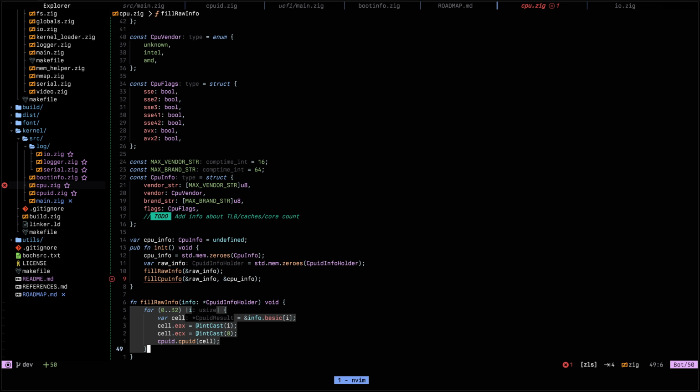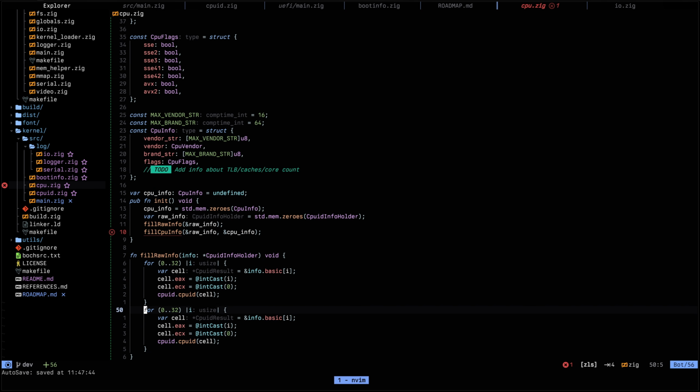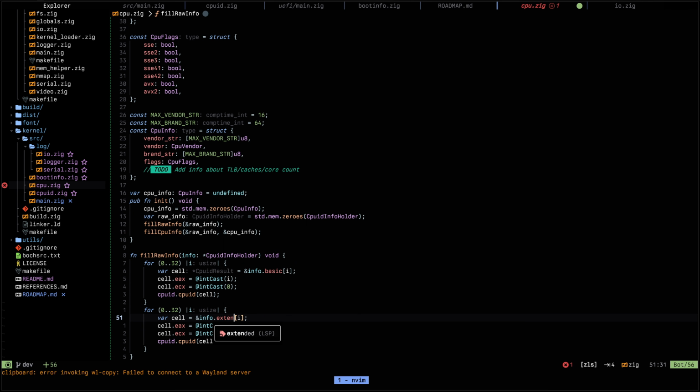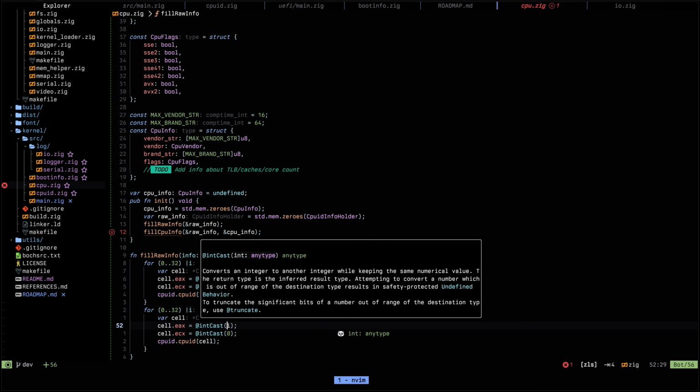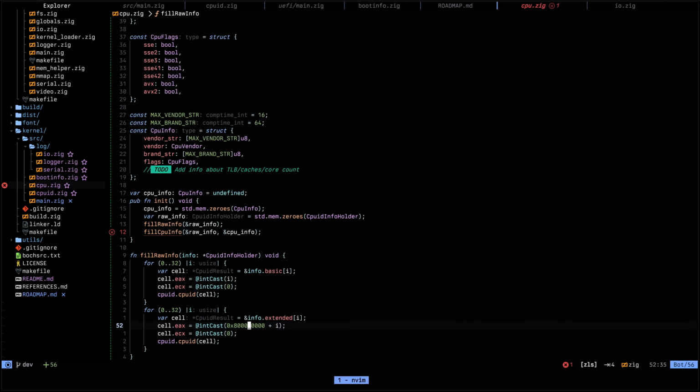Right, and we should probably do the exact same thing here for extended info, but here we are going to do 0x80000000 plus. It would be actually cool if, so does that work? Okay, I didn't know about that.